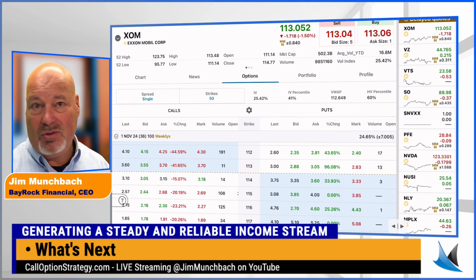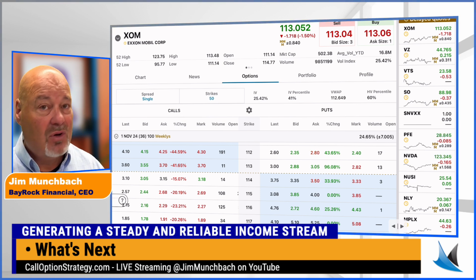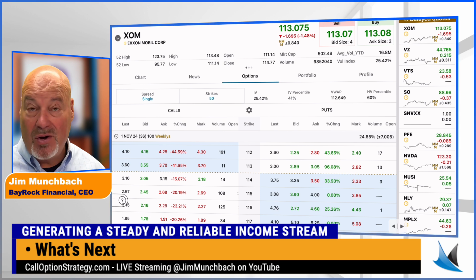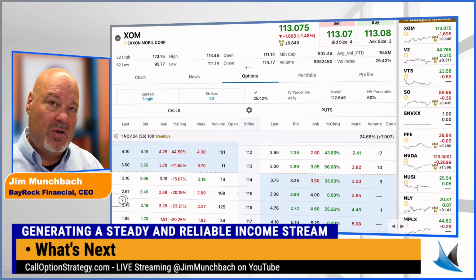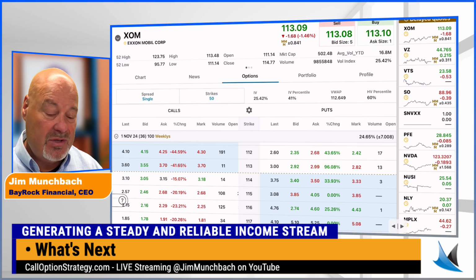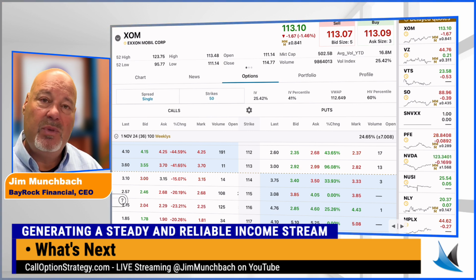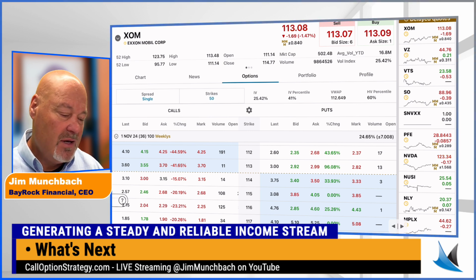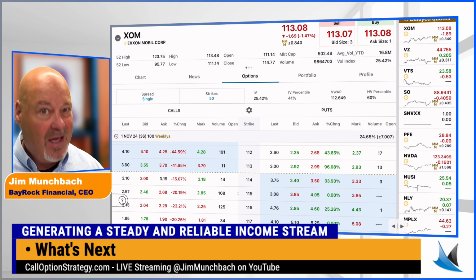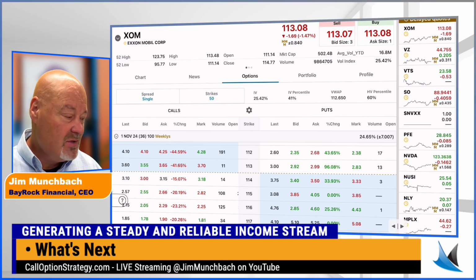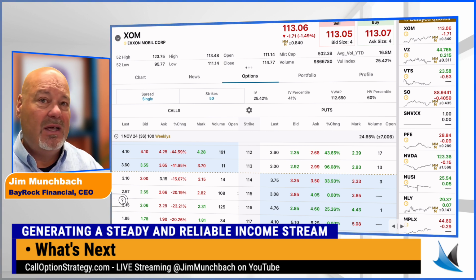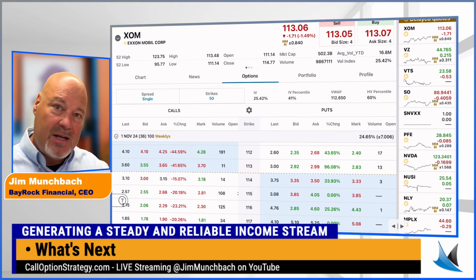So between now and the next tutorial video, I'm going to go through my book of business and identify some stocks that I already know fit the metrics I'm looking for in this strategy, like ExxonMobil, and NVIDIA will probably be there too. And I'll find out who in my book of business owns those stocks, and as we have client reviews, I will talk to them, which is what I do now, about a way to generate a steady and reliable income stream in a volatile market, especially in a market that's going up and down, kind of sideways.